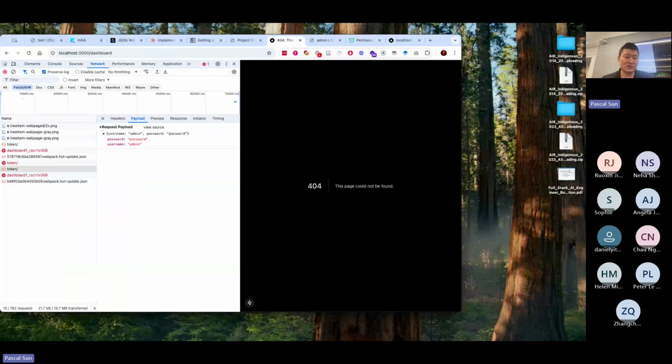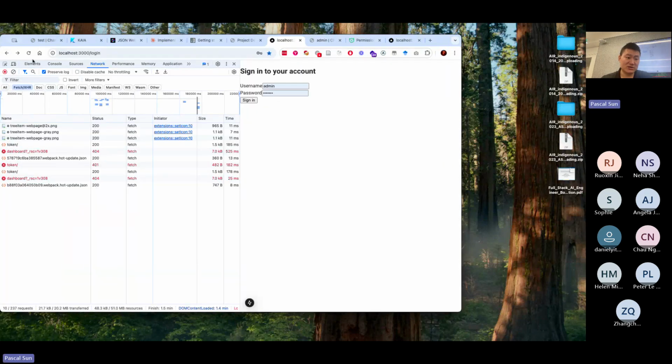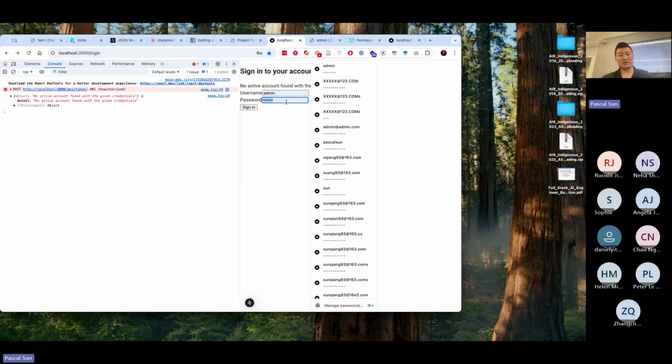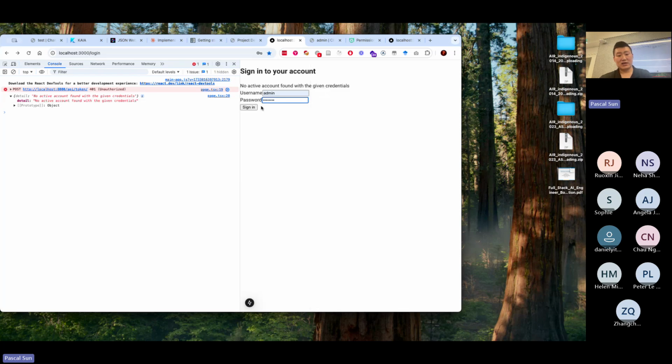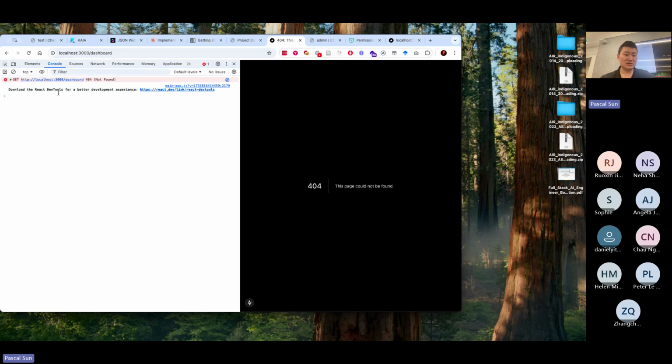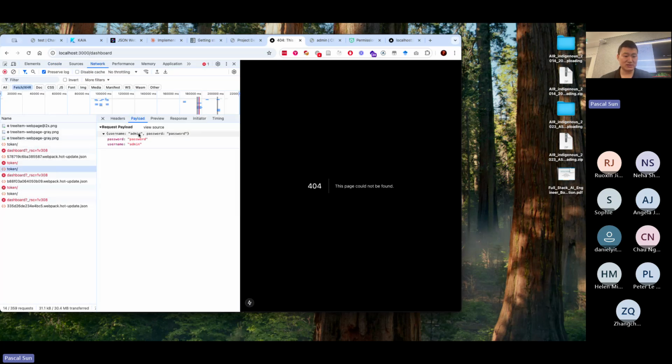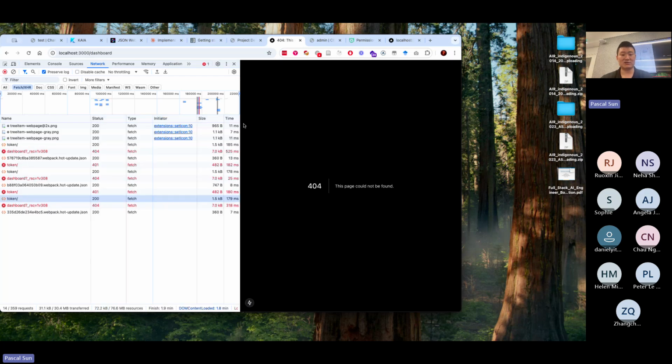So let's try to redo it again in the login page. And just now we have some debug settings there. So let's say we have a wrong password coming. It actually gives you a hint that you put the wrong password. And then when we put the correct password in, because it's redirected to another page, you haven't been able to easily see the access token being returned from the backend, but it's actually working.